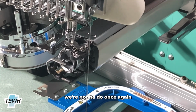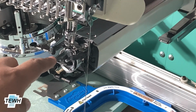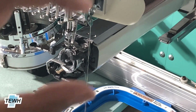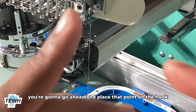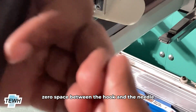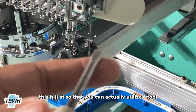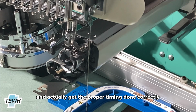What we're going to do once again is place the hook point just before the eye of the needle comes up. So as the eye of the needle comes up, you're going to place that point on the hook just before it comes up fully. Whenever you're first doing it, you do want to have zero space between the hook and the needle. This is just so that you can utilize a tool to help push the hook back and get the proper timing done correctly.